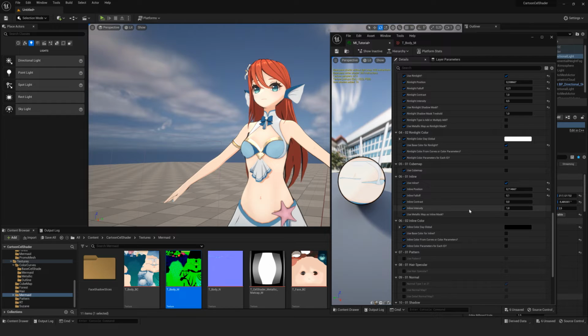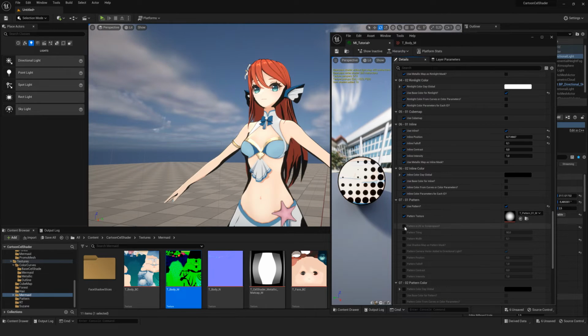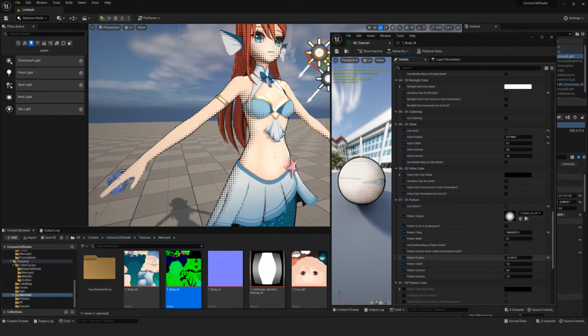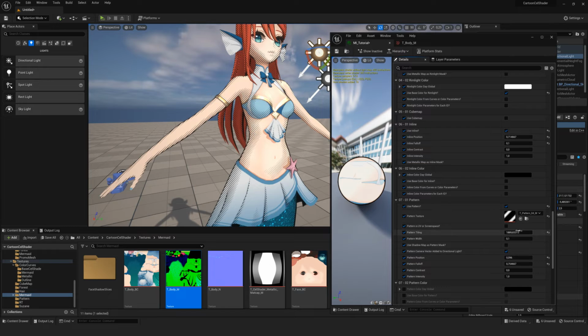With the pattern option, you can have a comic book effect on your mesh. Change the texture to get a different effect.